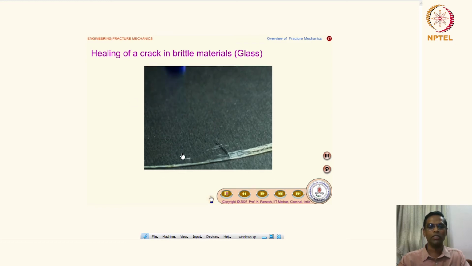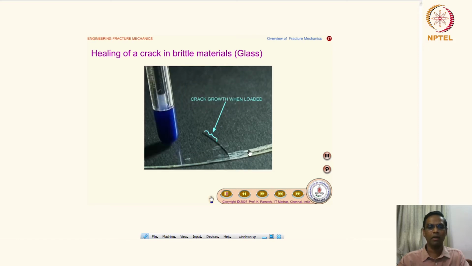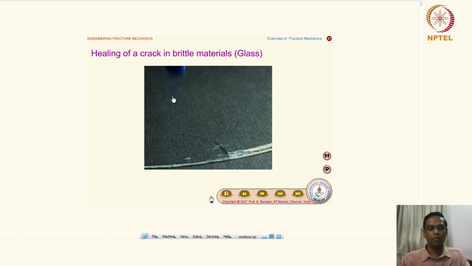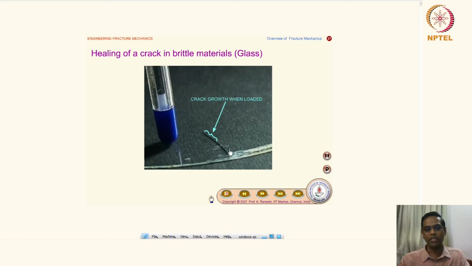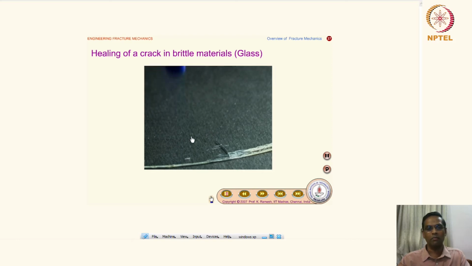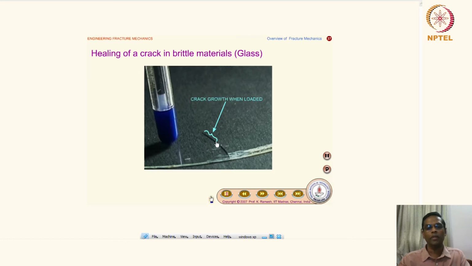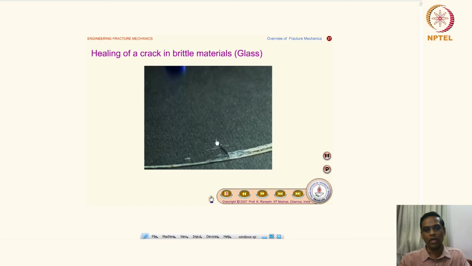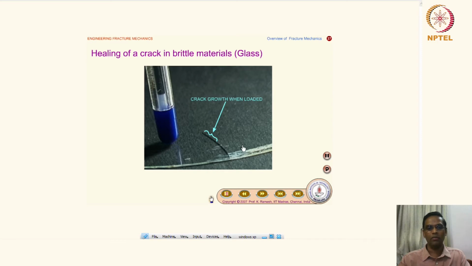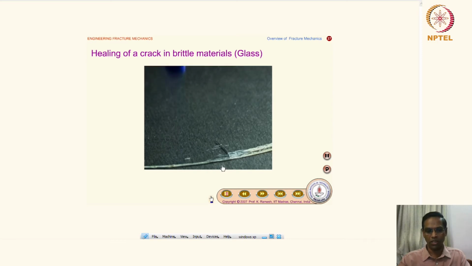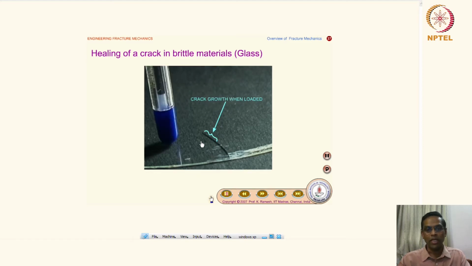material shown in this animation, which is a non-metallic material, which is being pushed by a ballpoint pen. So what you see, there is an edge crack from the outer surface, and then the moment the ballpoint pen hits on the plate, what do you see? There is a crack growth or crack extension towards the inside of the plate. Okay, the moment the load is removed, what you see? Again, the crack is closing.